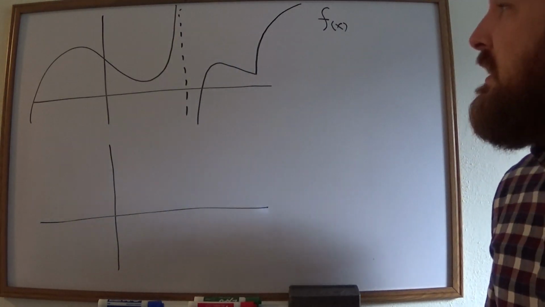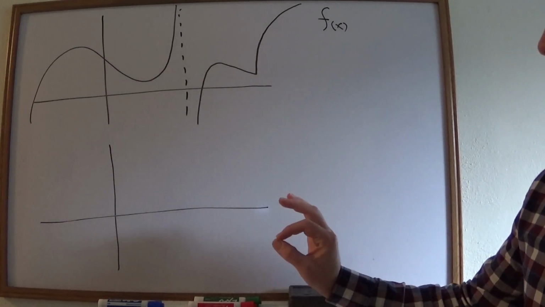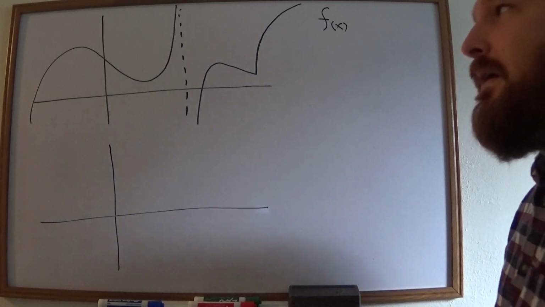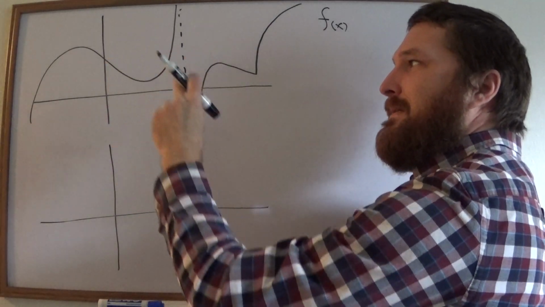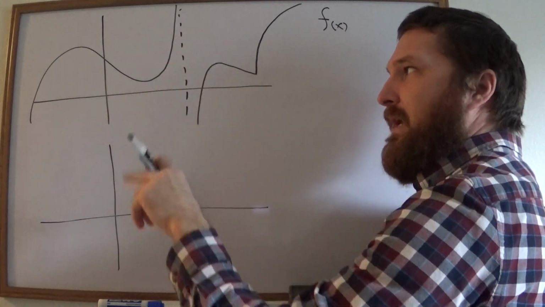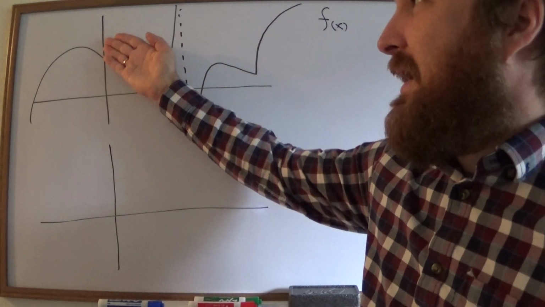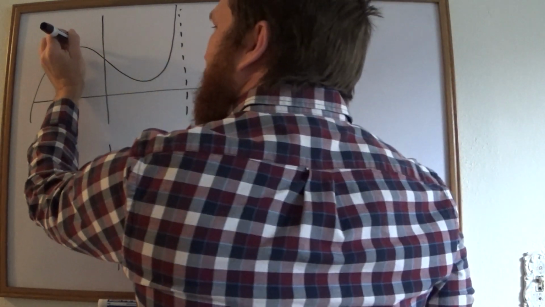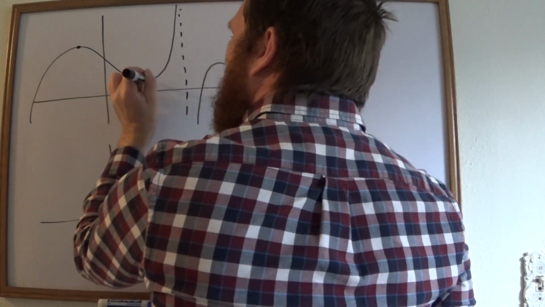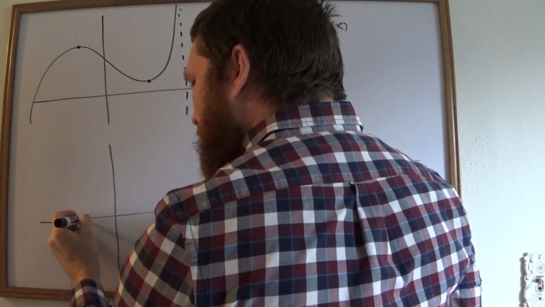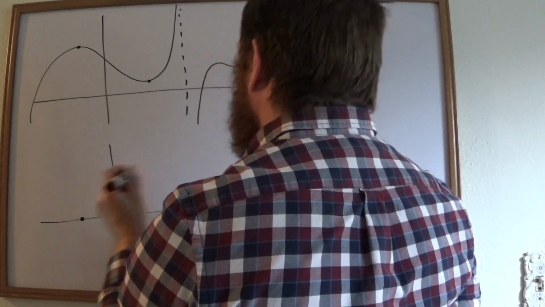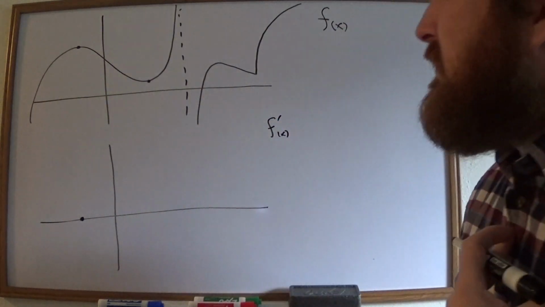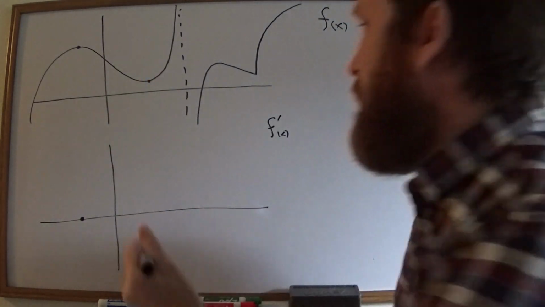There are 3 places where we could immediately get values. The vertices, the maxes and the mins, right? Wherever you see a max or a min, or if you're thinking about this as a parabola, like that looks like a parabola right there, then that point would be its vertex. But we could say right here, we know that the slope is 0, and therefore its derivative must be 0. So if that's f, and we're drawing f prime, I suggest that the first thing you do is find where the slope is 0 and mark that here.